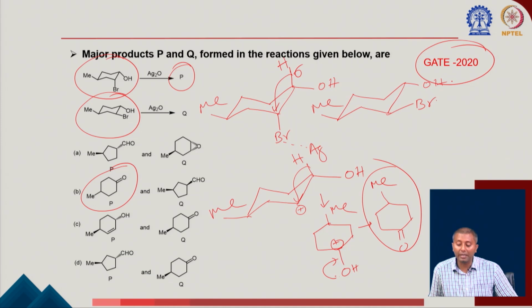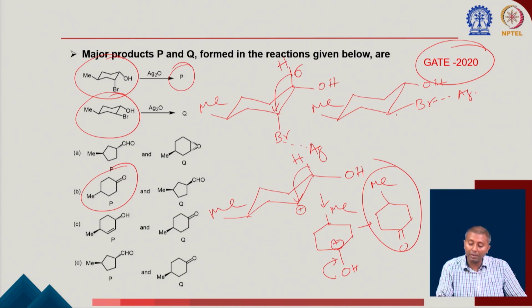Again, you can think about here also, the silver is going to form a bond here, correct? And then that is going to generate some sort of a delta plus character. So if you see that these are the bonds, these carbon-carbon bonds and these carbon-bromine bonds are anti-periplanar to each other. So what will happen here, this sigma bond electron density will be given here to allow this carbon-bromine bond to get out.